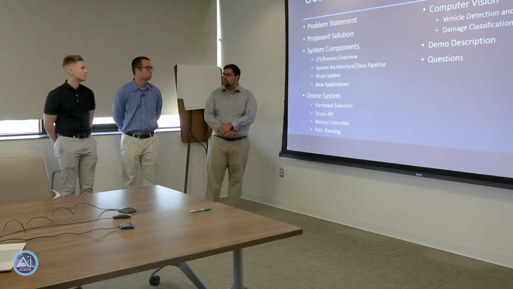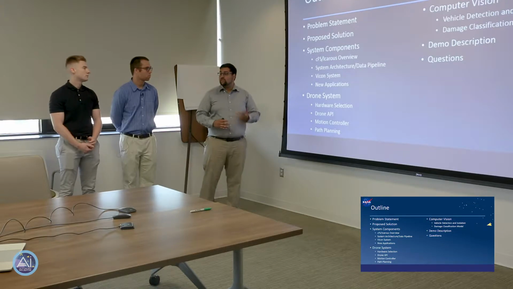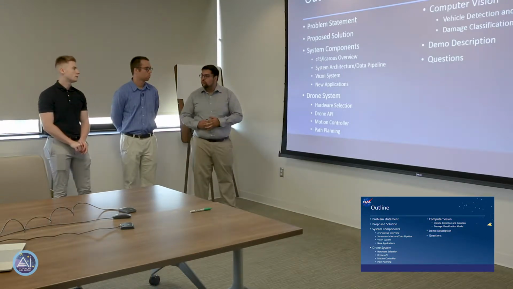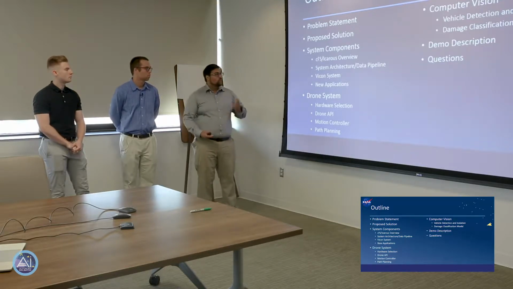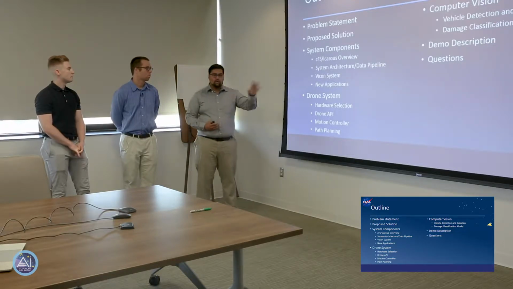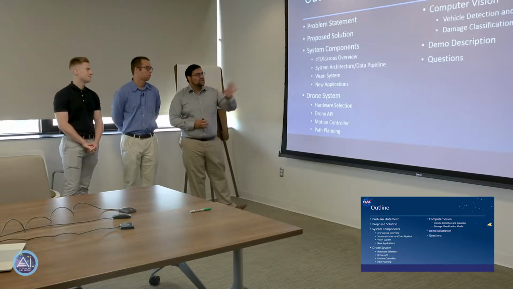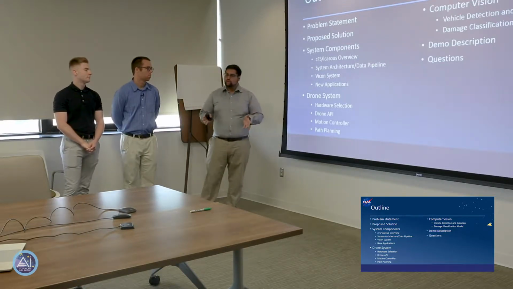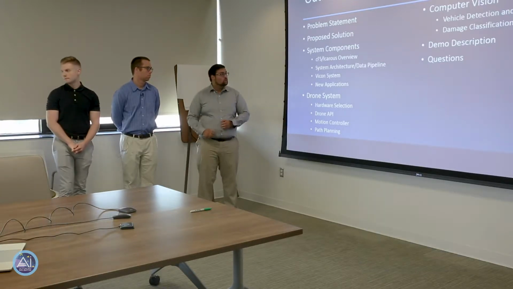So just a quick outline of what we're going to present today. We're going to go over the problem statement we were given and our proposed system architecture. Tyler's going to talk a little bit about the system components and his work with CFS. I'm going to then talk a little more about the drones and what we actually had to do to interface with the drones and the onboard cameras. And lastly, Tyler's going to go into a little more depth on the computer vision that we used. And finally, I'll walk... Alex, excuse me. Alex. I'm doing that a lot lately. I'm going to do a quick overview of what you're expected to see during the demo, and then we're going to walk over to the observation room to actually watch the demo.